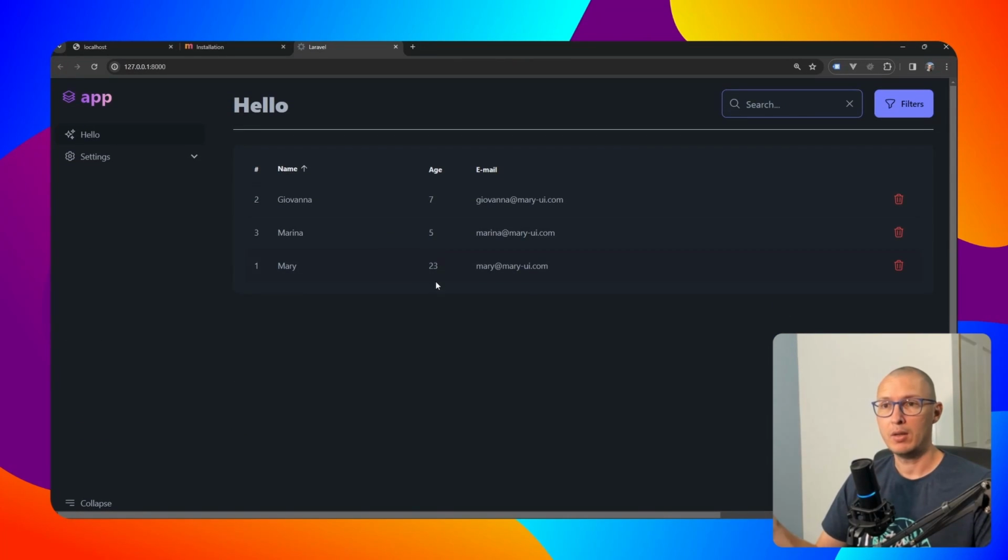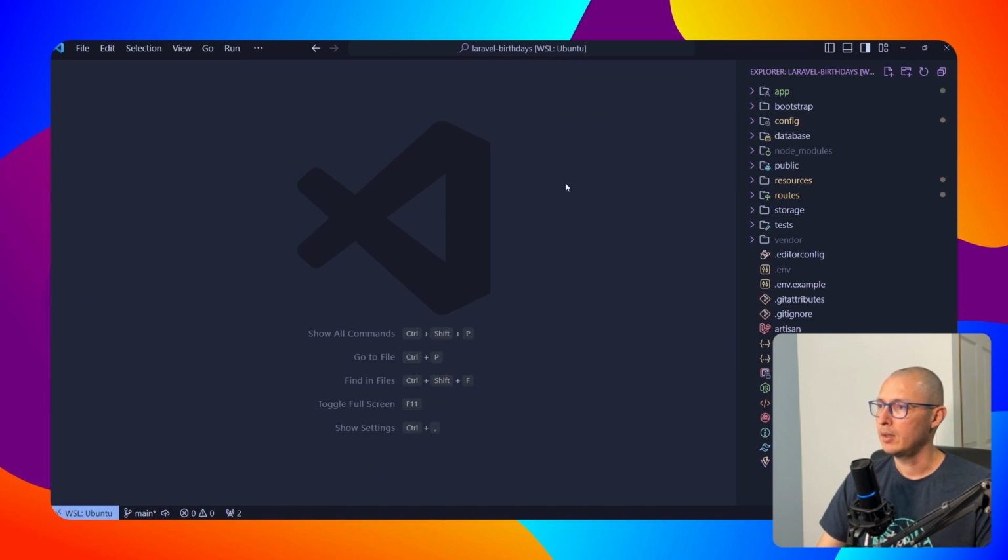And right out of the gate, we have a complete application. That's impressive. And it looks good too. But let's modify this to fit our application. I'm not going to need a sidebar, for example. And I'm not going to need these filters. So let's go ahead and find where this template is and modify it. I'm guessing it's going to be in resources, views, components, layouts. Let's check out the layout first.